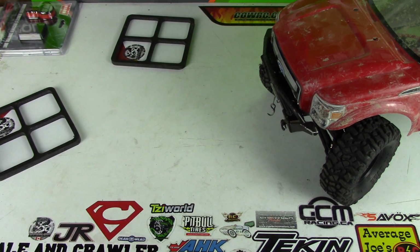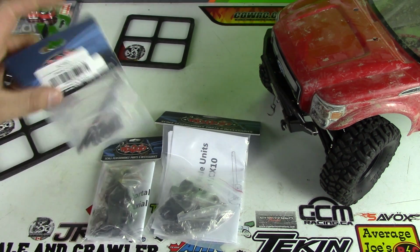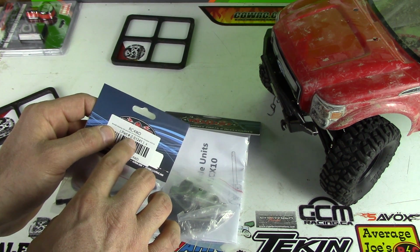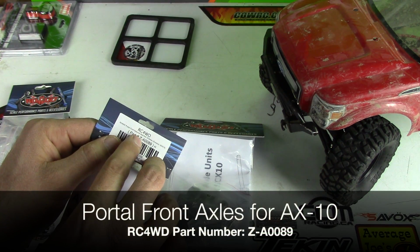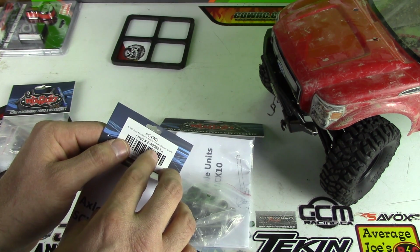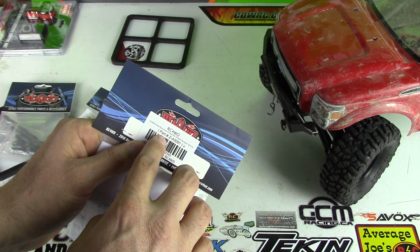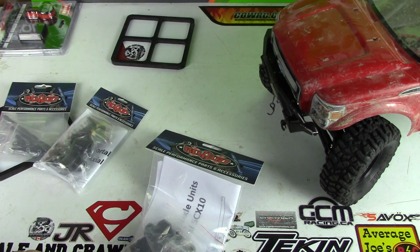As always, first, let's start with the packaging of the products. So here we go. We've got the fronts, the rears, and of course the linkage set. First, the linkage set is the RC4WD steering link for the AX front portal axles, Scorpion SCX10, RC4WD part number Z-S1241. Here we have the RC4WD portal front axle for AX10 axles, Scorpion SCX10, part number Z-A0089. And then, of course, the rears, portal axles, SCX or AX10, Scorpion SCX10, part number Z-A0019.